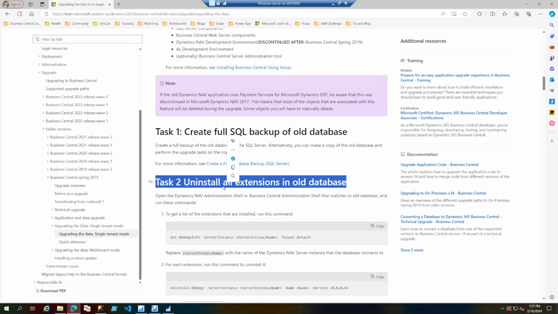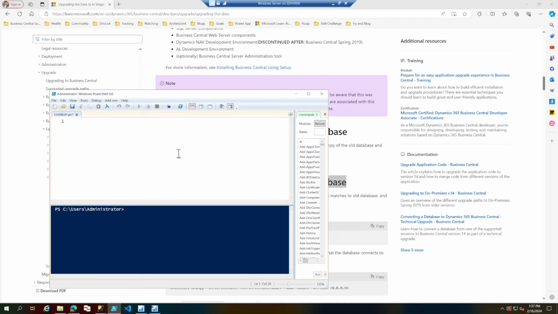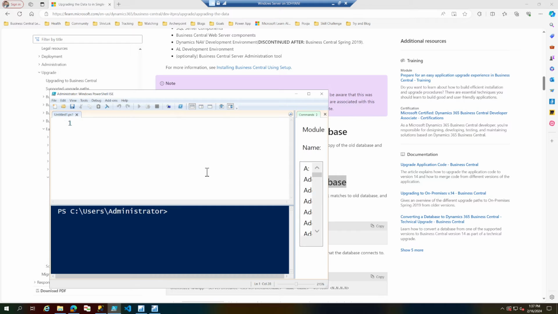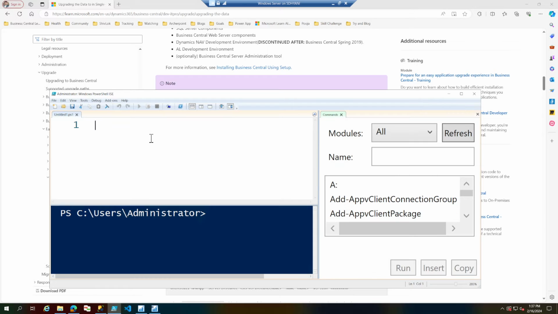Now I know I don't have any, but you might. So for your sake, I'll open my PowerShell as administrator. This is called PowerShell ISE. And here first I need to import the module so that it understands what I'm running.